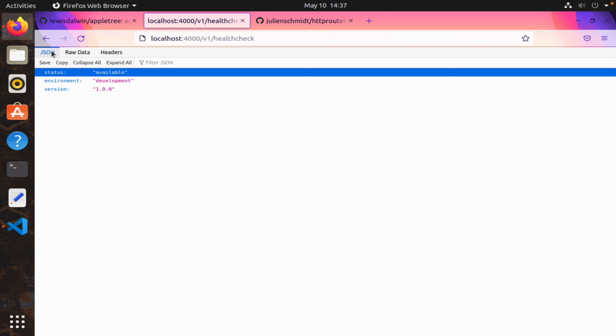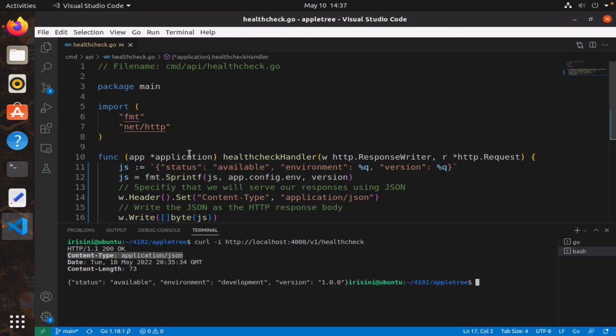Okay, so our first change didn't break anything, it still works. So what we want to do going forward, or actually let me discuss it now. In the next lesson, what I want to do is to use the JSON package that Go provides to make this a little bit easier and more efficient.